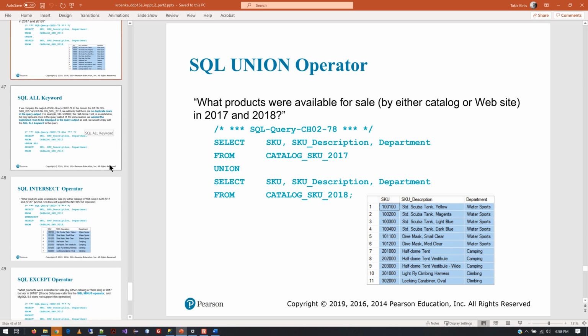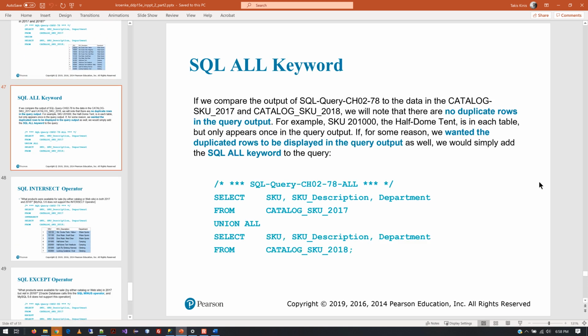All right? We can also do the union all. And what's fascinating about this is the previous version, if something appears in both, it would list both. So if I was selling a tent 123 in 2017 and a tent 123 in 2018, it would list it twice. See the problem with that?